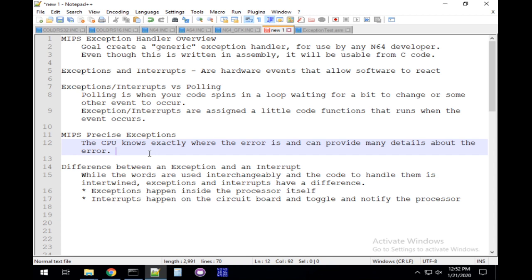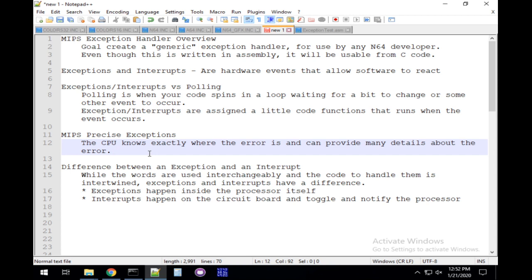So in the exception handler, you're going to have all of the information that you need in order to possibly fix the error, to fix the situation, or sometimes all you want to do is skip over the error and just ignore it, and that's okay too. We'll see there are some of those exceptions and interrupts that you do want to actively ignore, but there are many that you just need to respond to, just need a little bit of work done at that time.